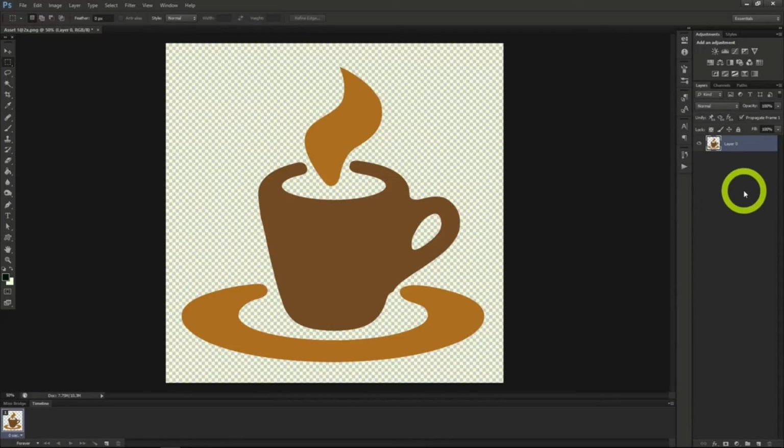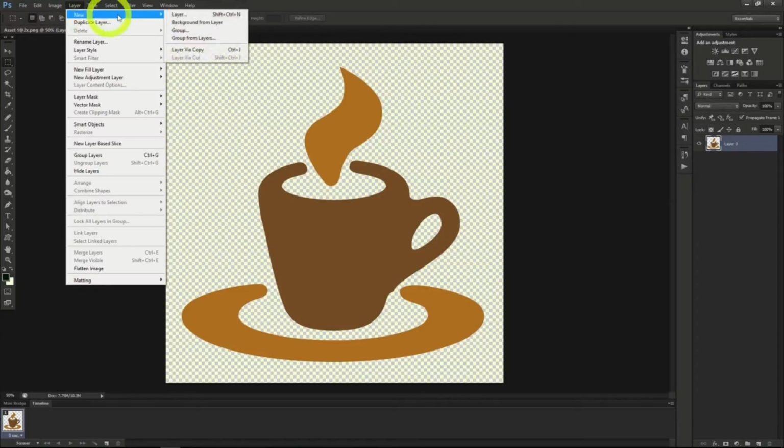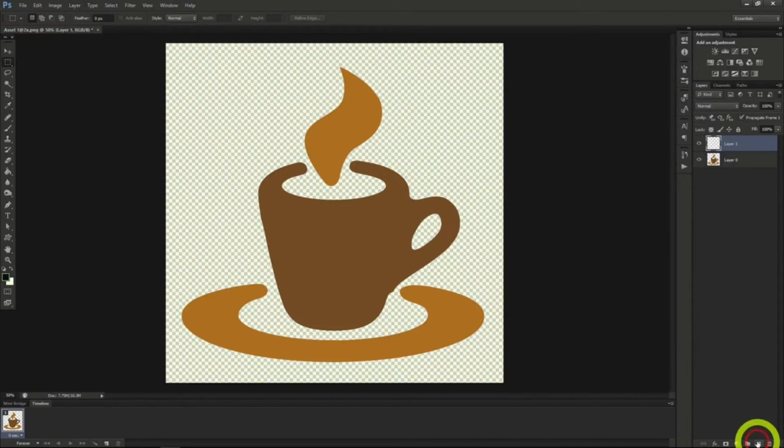The hierarchy of layers, meaning how they are stacked in a certain way, and if they're grouped, which they are not. So, to create a new layer, all you have to do is click the button at the bottom of the layer window that looks like a new page being turned, or hit Shift-Control-N at the same time. You can also click the layer drop-down in the top and select New Layer from there. I personally like the Layer button as it's easy to click and go.